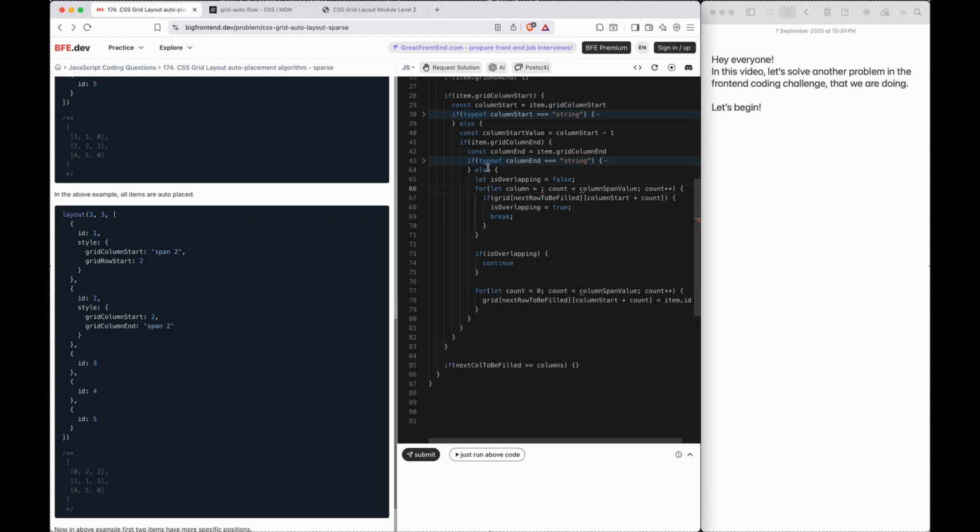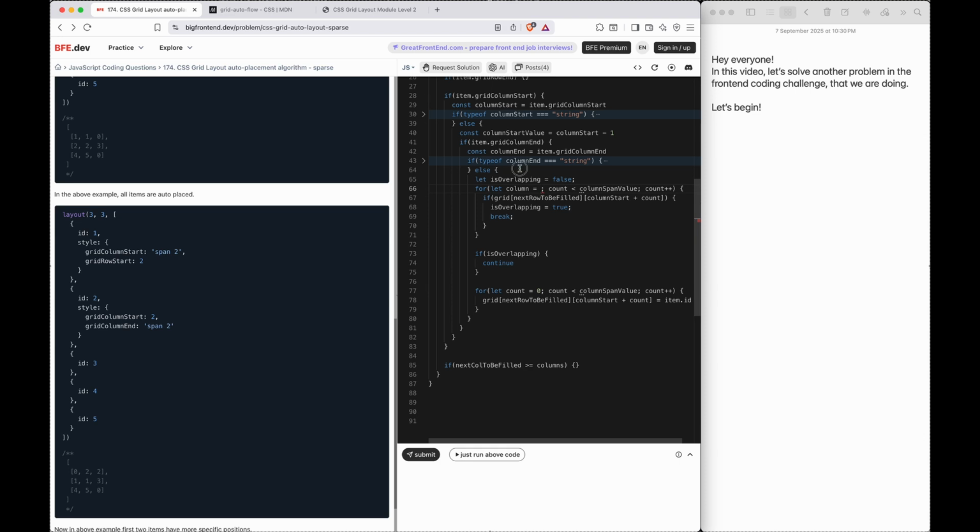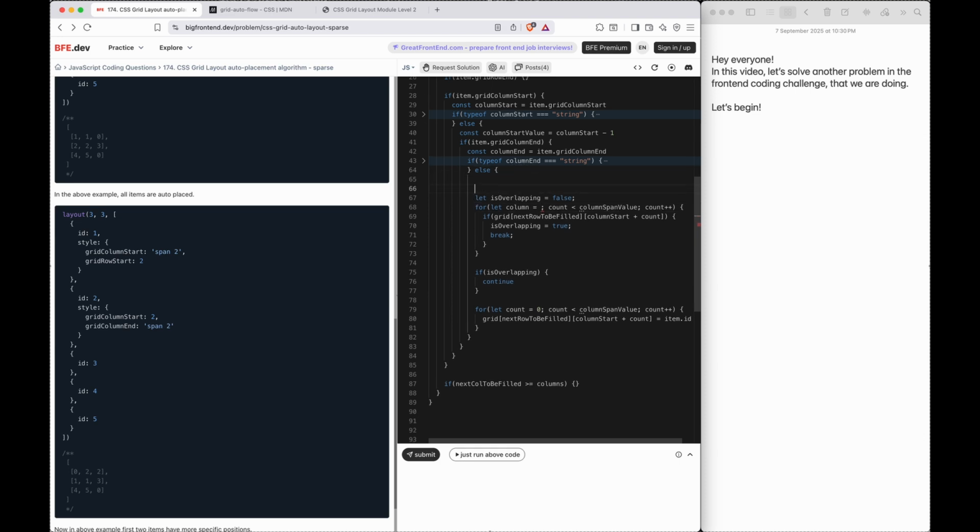Okay, it's a number column and it's a number. That means the first thing we should do is create the column and value grid column end minus 1. We will start with the column start value.